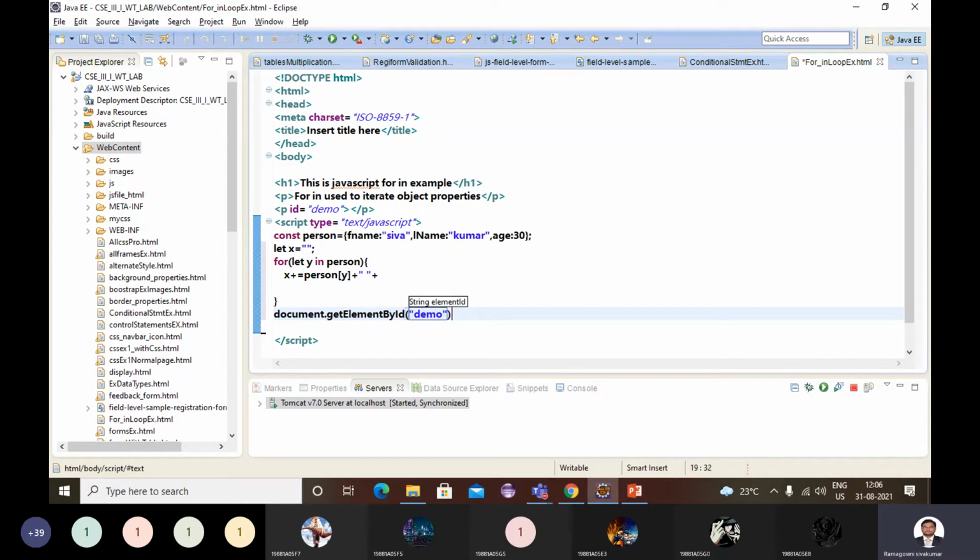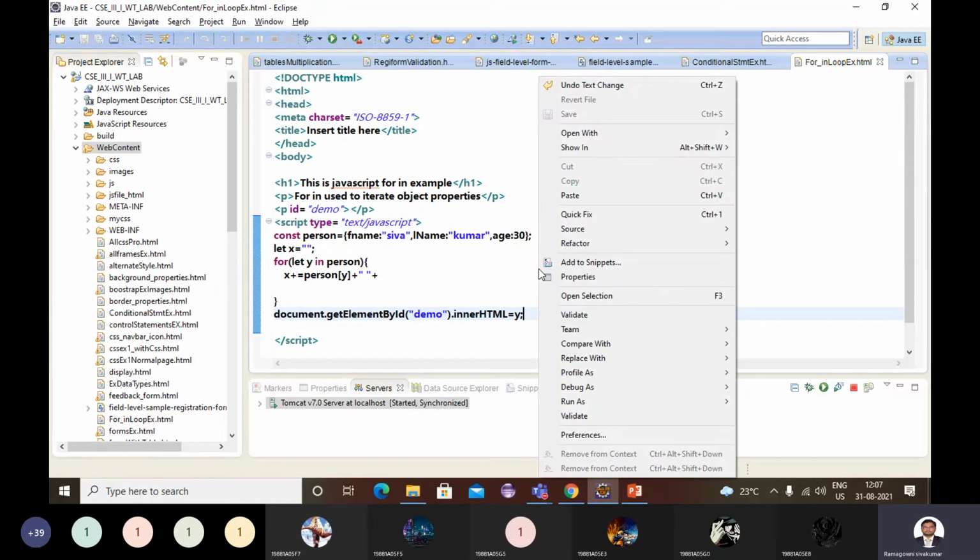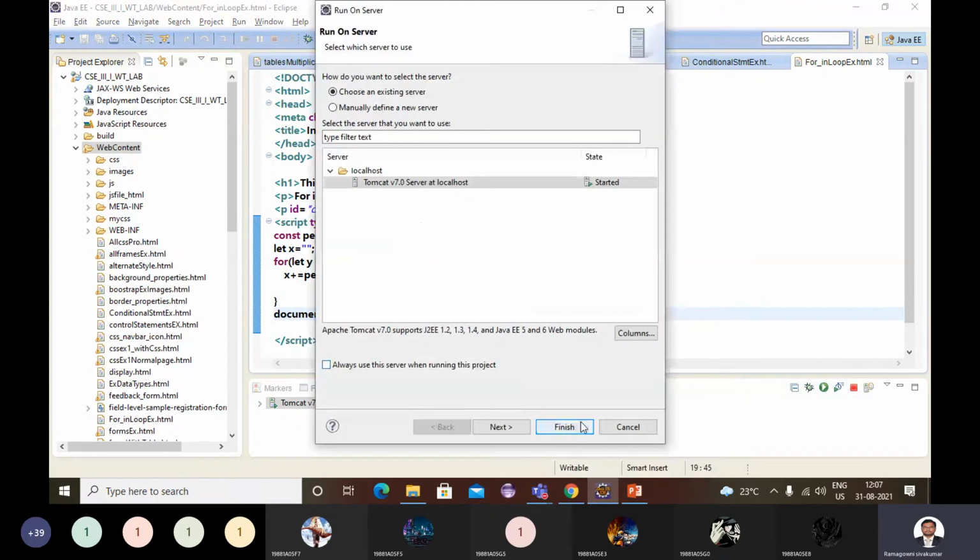Then I use innerHTML equal to the value in x. Right, now I'm going to print that one.